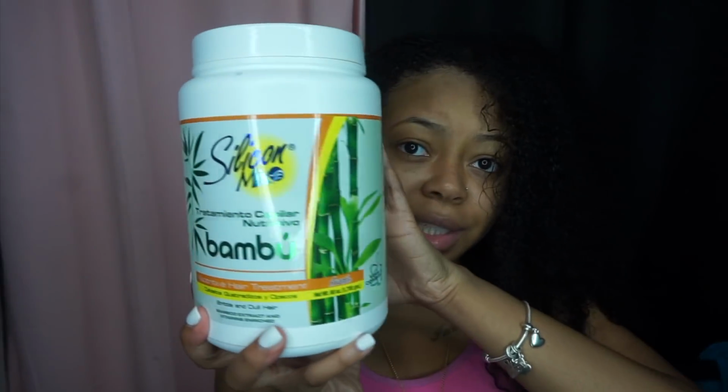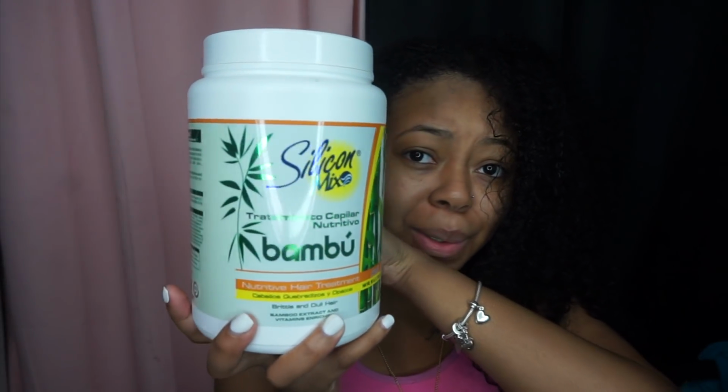But y'all, I'm jacking my hair up. This is what I be using on my hair, y'all. I don't think I ever showed you guys. Silicone Mix Bamboo. This joint is the best.